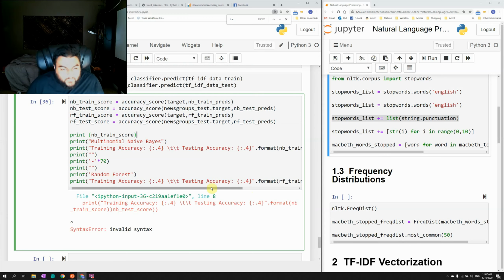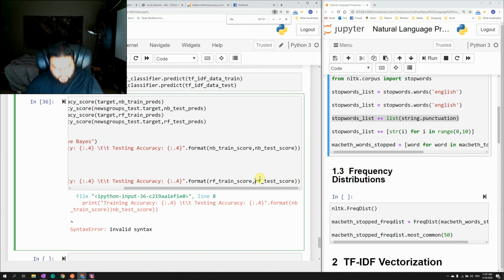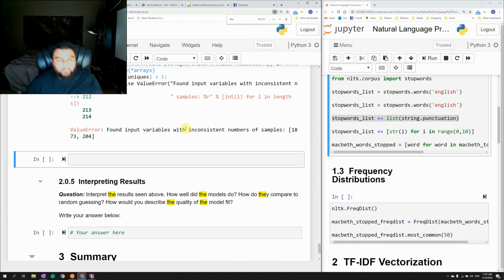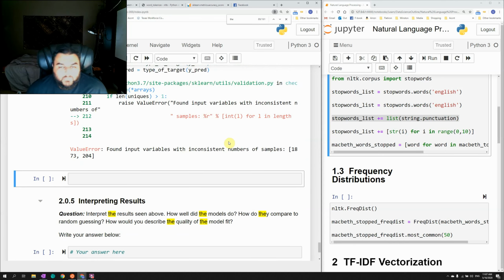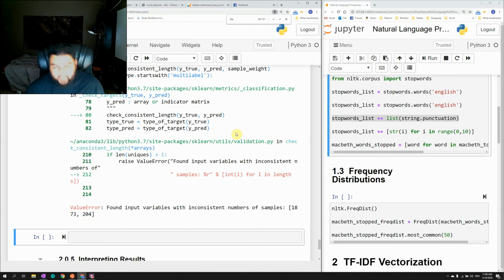Yeah, it's giving me this found input variables inconsistent with number of samples. I don't know what that means exactly, but it's the last damn cell, so it's so frustrating that I have to look at the answer now.